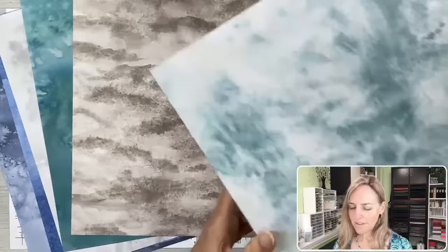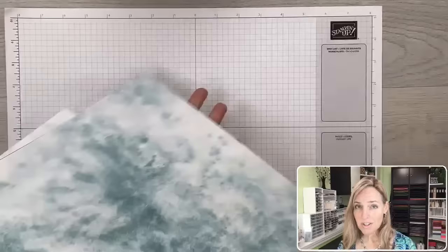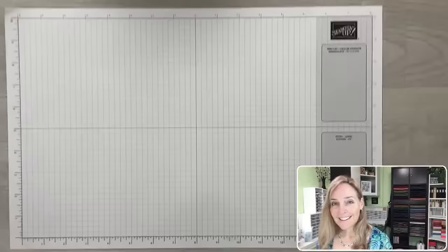So those are the six 12 by 12 sheets. You get two of each of these. So you actually get 12 sheets of designer paper. So now that I've shown you all that is in that suite, let's go back because I want to talk about two important people that are with us during the live.